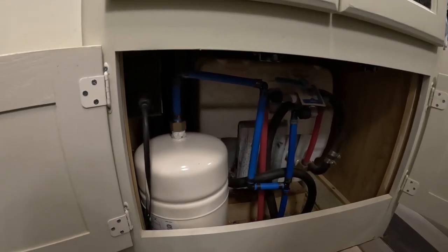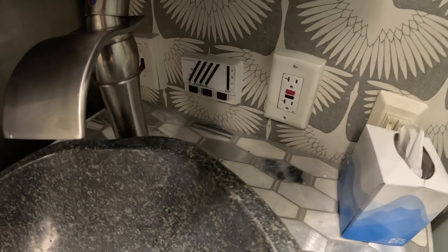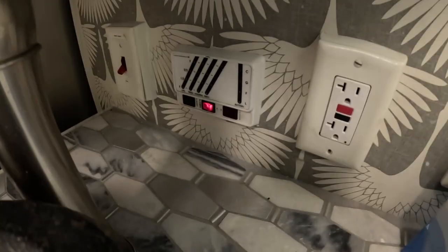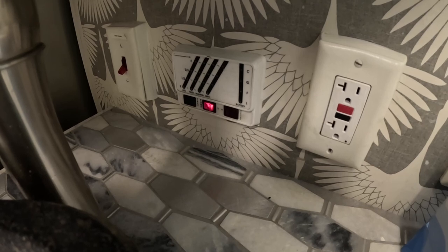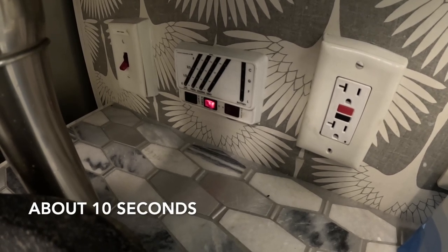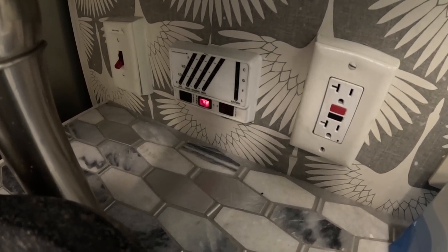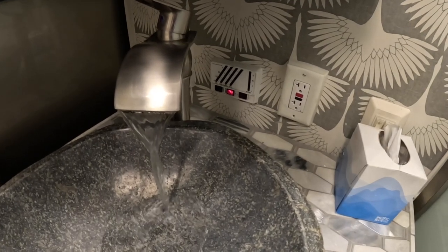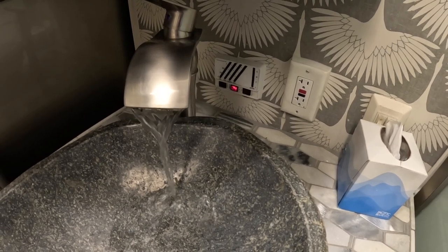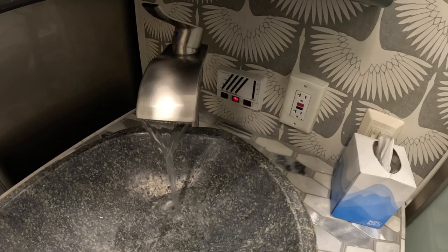For installation, you can install it anywhere on the cold side. For me, this little cavity right here next to the water heater was perfect. I'll turn the switch on here and you can see how long it runs for. You can see that it runs for a much longer period of time. And then if I turn the water on, the water can then run for quite a long period of time before the pump turns on. So definitely a lot more pleasant than it cycling on and off constantly.